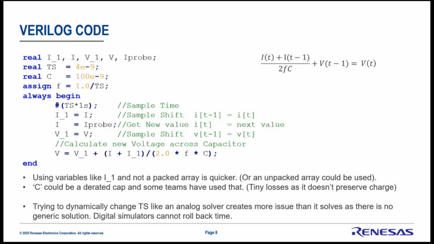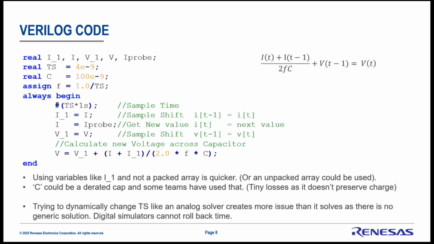Now, I_1 looks a bit odd. Most people would go, oh, use a packed array or some other method of doing that. Packed arrays are expensive. They're slower. This is a model. When you write a model, you do a profile of the chip, and your model is not the thing taking the CPU time. It's someone else's code, normally the test bench. You want your models to be really, really fast. So just simple things like this can make a difference. I often want to see all the UVM stuff high up the list and blame someone else.